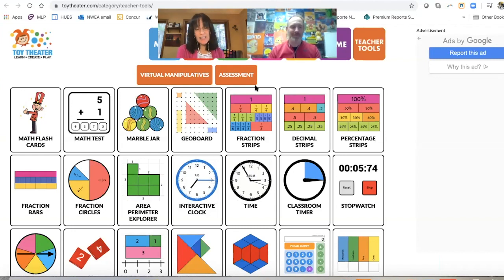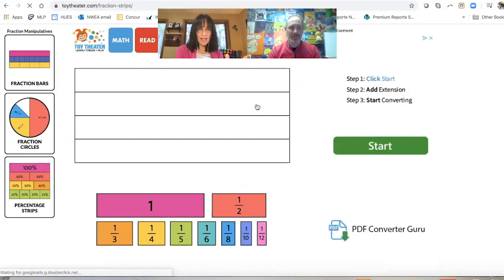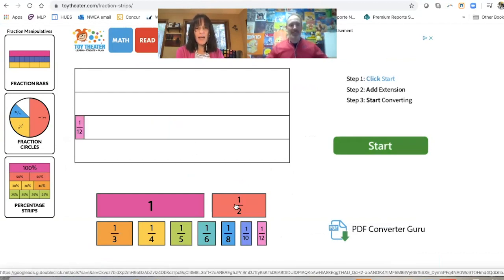So what I like to do is, this is something I can share with my students when I'm online, but it's also free. So kids could go there on their own and play around with it. If I said, order these fractions, they could start to say, okay, well, 2/12, is this one bigger than 2/12 or not? And start to see on their own.